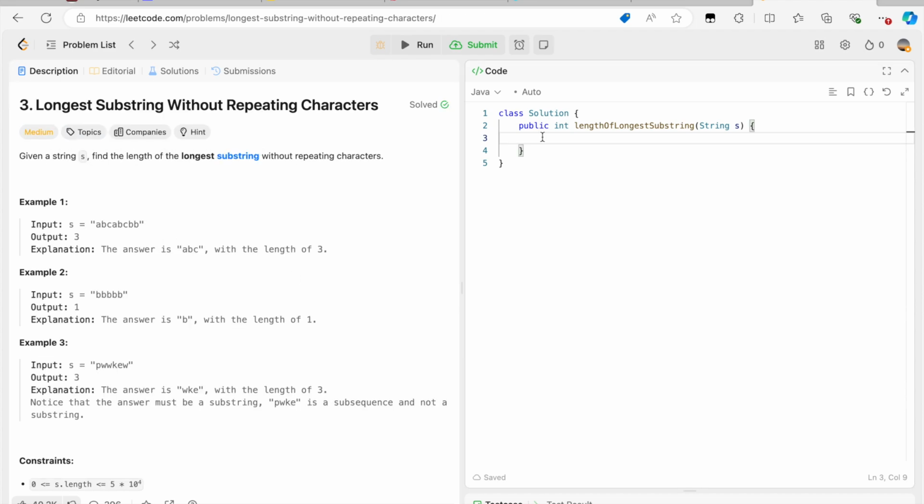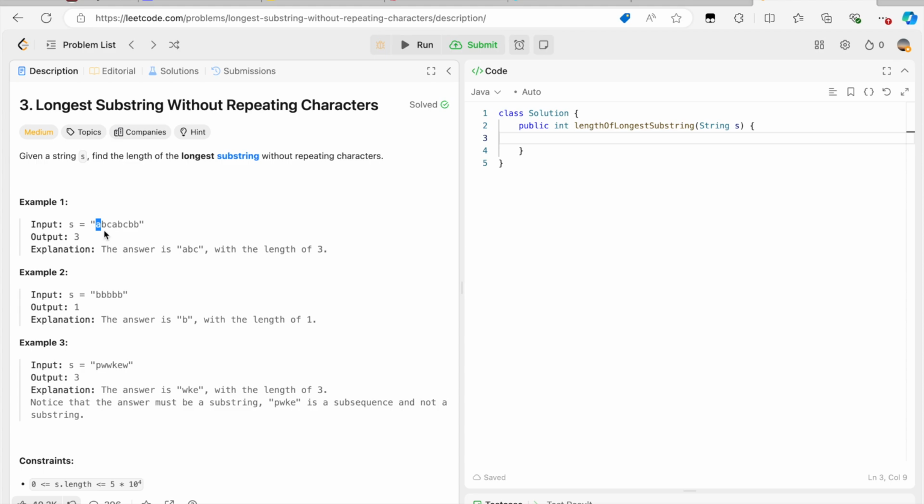Now talking about the solution for this problem, the first thing that would come to your head would be the brute force approach, right? You take the first letter and traverse the string until you find the duplicate, which is at the third index: 0, 1, 2, 3. So the max until the third is 3, and then you move your left pointer to B and you do the same again.